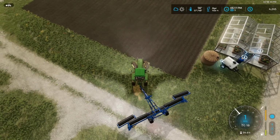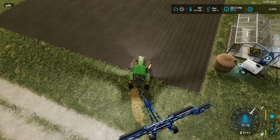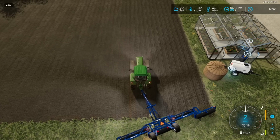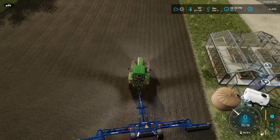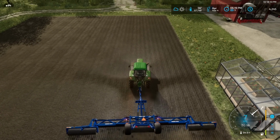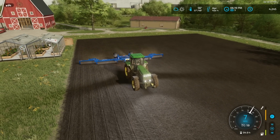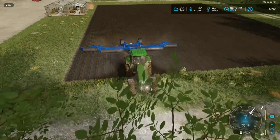We got planted in really nice rows. Oh, look, nice. I sure hope I don't mess this up, but I'm pretty darn sure this is how I'm supposed to go about it. So I'm just going to line myself more or less in line with the rows here. I'm a little off, ain't I? I'm going to be just a tiny bit off, but I was close, man. It's okay. We can go back and clean that little piece up right there.